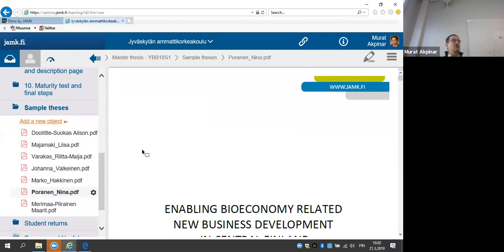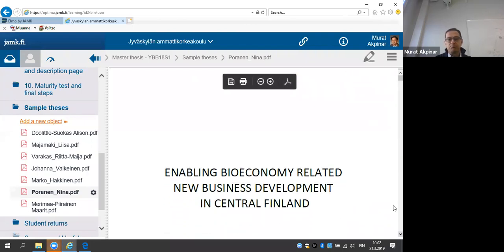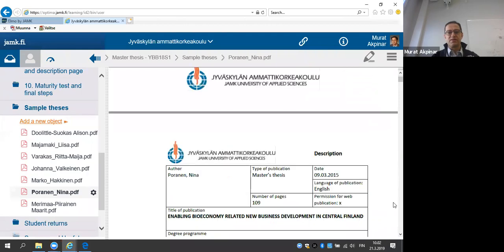We have already looked into the literature review chapter and the introduction chapter of this thesis. Now we will be looking at the methodology chapter. The thesis is about enabling bioeconomy-related new business development in central Finland.